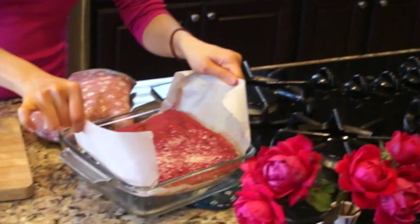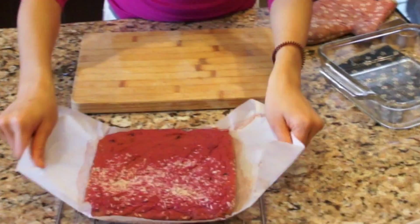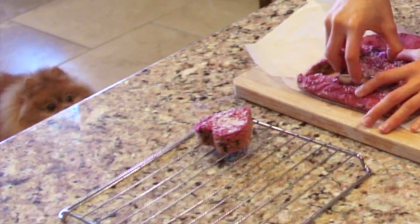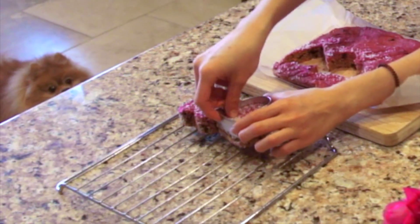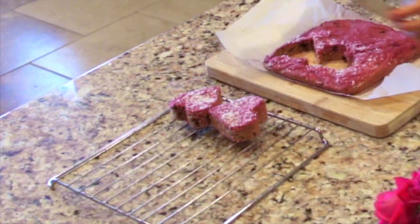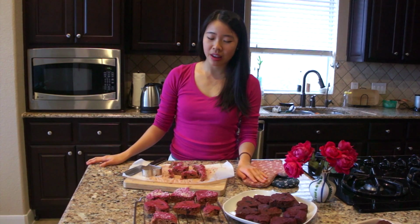And because I have the parchment paper, I can easily take it out and let it cool for 5 to 10 minutes and we'll cut them. I'm going to transfer these onto a cutting board. Because these are heart beet blondies, I'm going to also cut these into little heart shapes. Fudgy. Really fudgy, super moist, and absolutely delicious. Make these heart-healthy sweethearts your sweetheart.